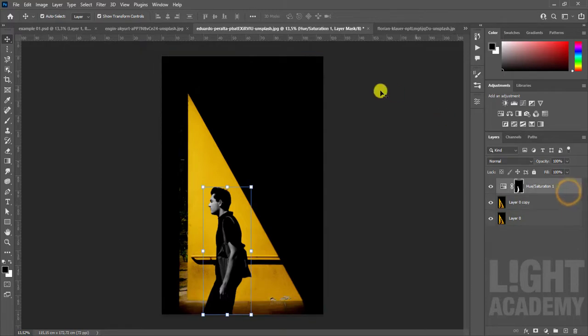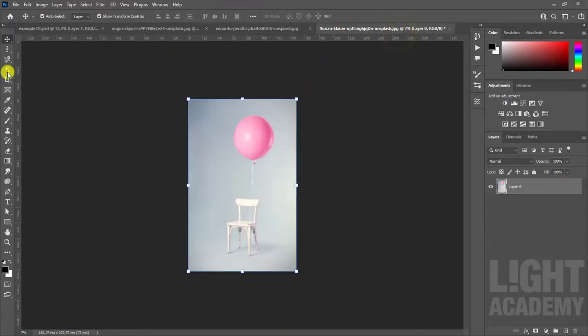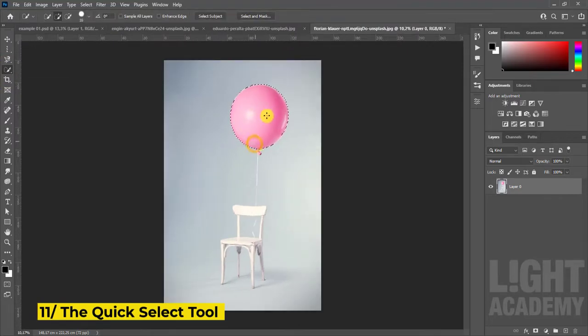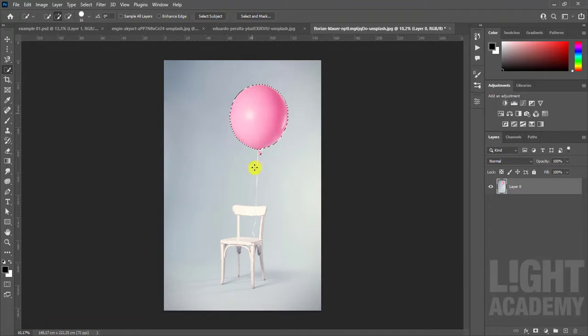Let us move on to the following tool. The Quick Selection tool. It makes a selection by trying to detect the edges of an image, element, or object. It is almost similar to the Object Selection tool. This icon, in the shape of a brush with a plus, allows you to add to the selection. The minus is to delete, while the first is to make a new selection. This is also applicable to keyboard shortcuts. Just click on Alt, and you can see in the toolbar the change between the minus and the plus.